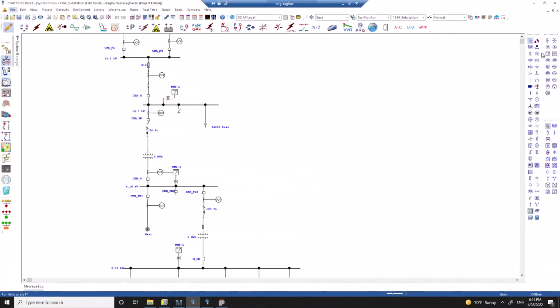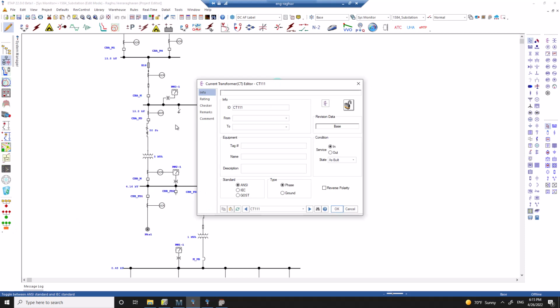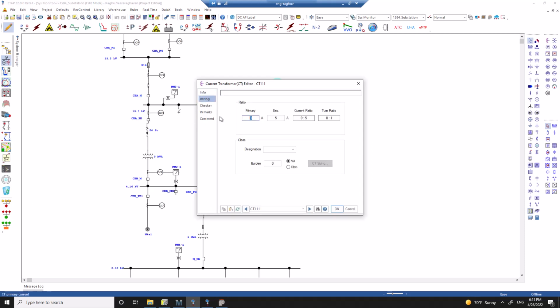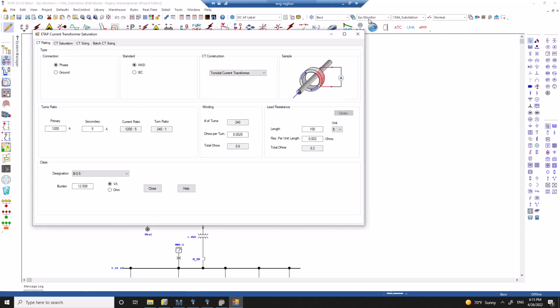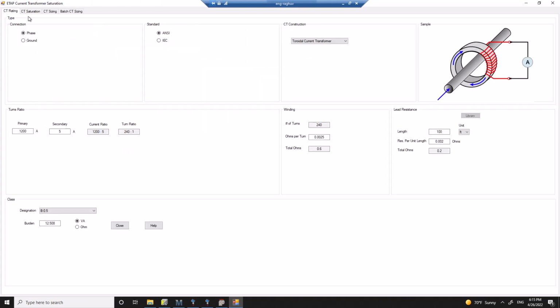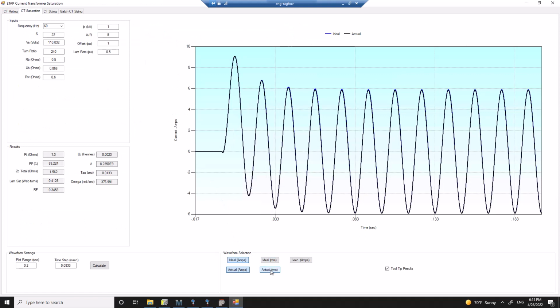A quick demonstration for performing CT saturation can be accomplished using a CT editor, and once you enter the CT ratings based on the corresponding primary and secondary turns ratio and select the corresponding burden, the CT sizing is made simpler and provides the corresponding evaluation of how the ideal and the actual amps of the CT saturation could be selected basically.